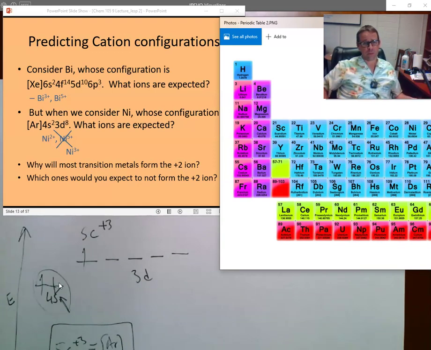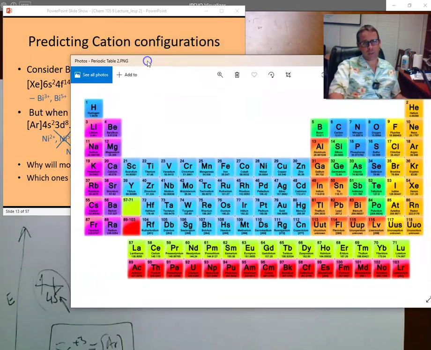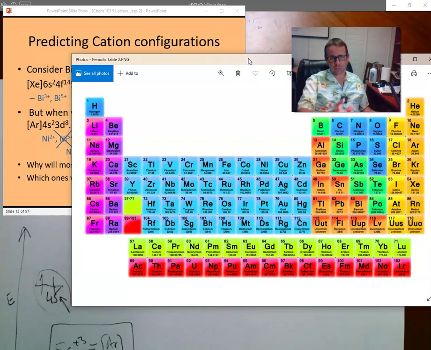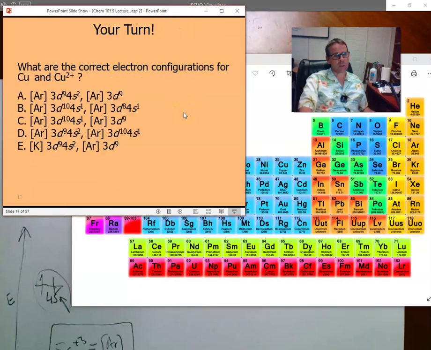Then are there any other exceptions like nickel that we need to consider? Or is this like a rule of thumb? We don't have to really know any of the exceptions. And we'll never really be tested on any of the exceptions. And we don't want to spend time worrying about that. But yes, there are a lot of different weird scenarios that occur because of that. So copper, for example, let me see if I have the copper one up here somewhere. Here's copper.